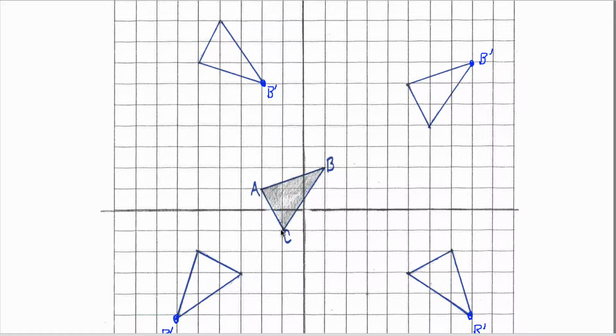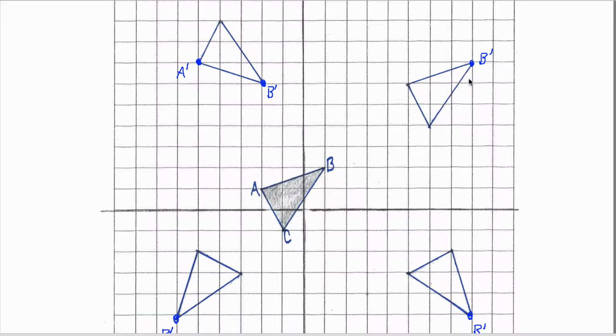But I think an easier way to get there is thinking about the length of these guys. The distance from A to B is over 3, up 1. The distance from B to C is up 3, over 2. So what I'm saying is AB is shorter than BC. AB is up 1 and over 3. If I could figure out a point that is that distance from B, I would know it must be A. Well, note that if I go up 1 here, and then over 1, 2, 3, I get to this point. So this must be A prime.